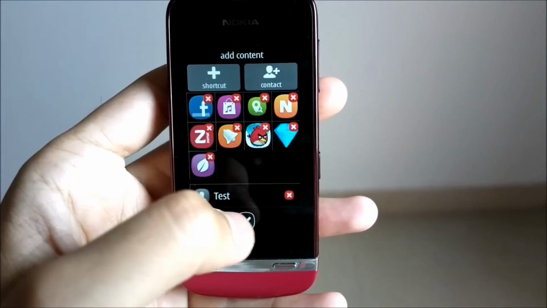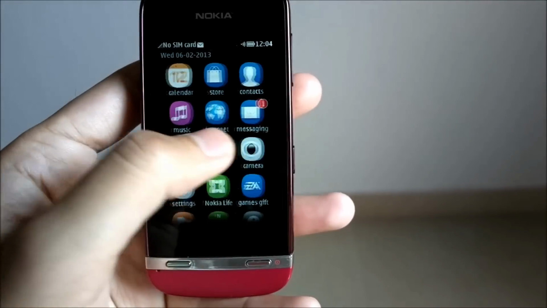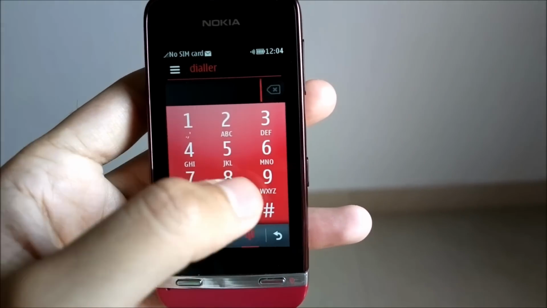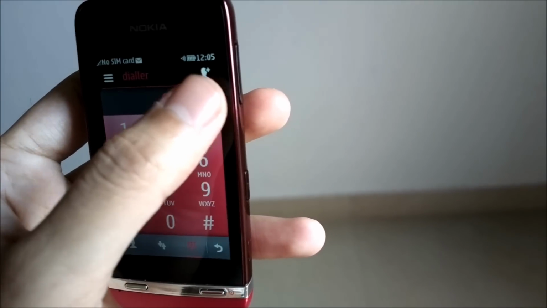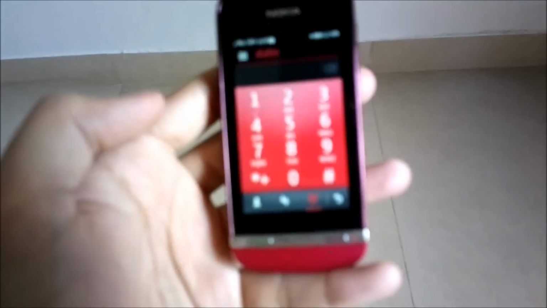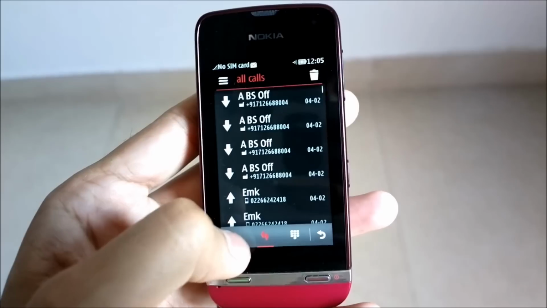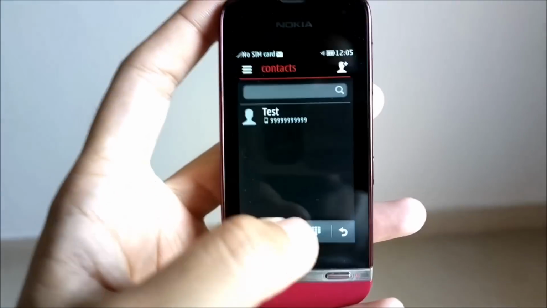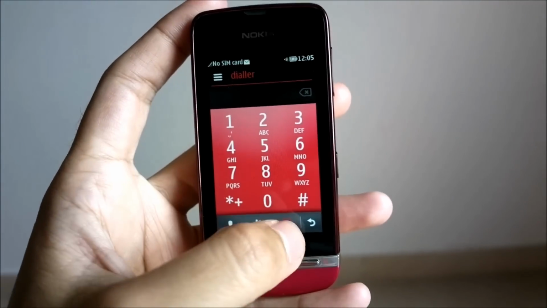So like I was telling you, very easy and very clean. Now you swipe right, it takes you to the third home screen, which by default is a dialer, which has clean and large keys for the numbers. Unfortunately, there is no smart dialing available over here. You have one touch access to your call log as well as contacts. So not really a handicap that there's no smart dialing, because on a small screen you need the large keys for easy dialing.